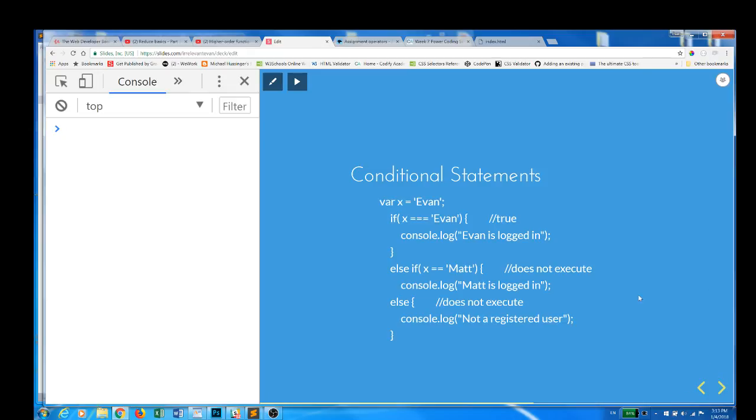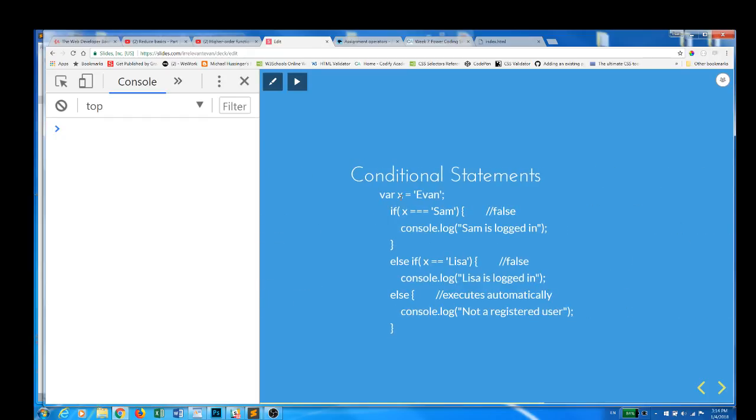This is what I mean when I say that else and else if statements are inextricably tied to their preceding if statement. These are only going to run if their parent, if you will, their parent if condition returns false. Okay? If I had 3 if statements, all 3 of them would independently evaluate. But that is a different thing. Else if and else are tied to their preceding if statement.